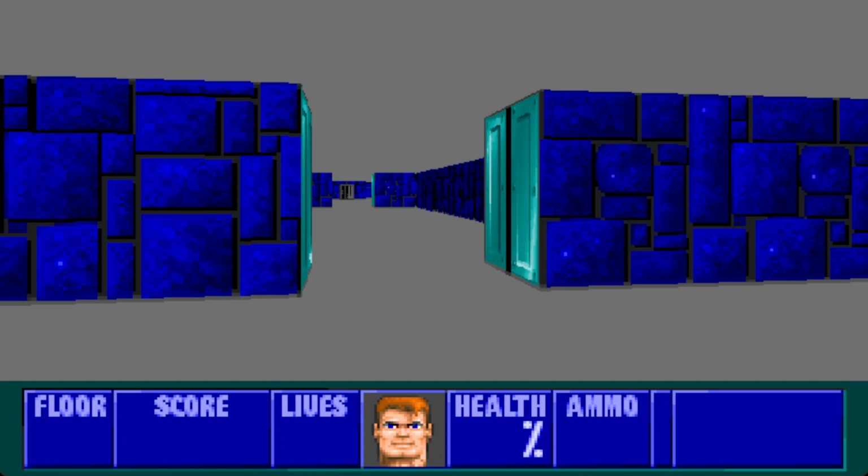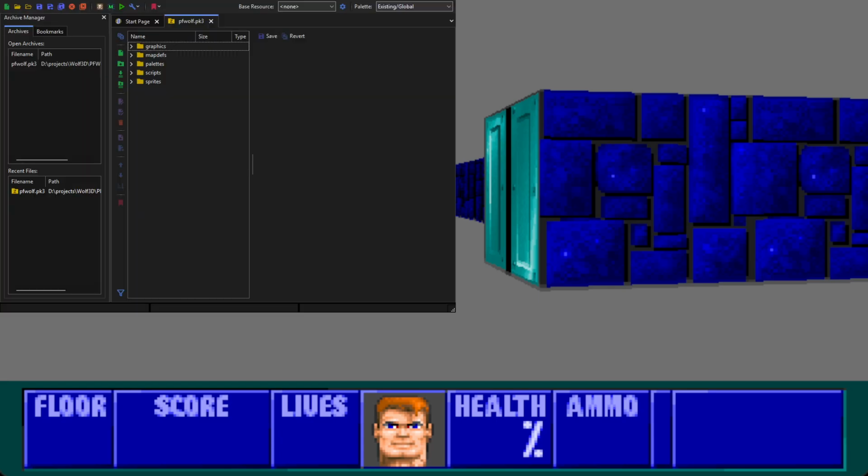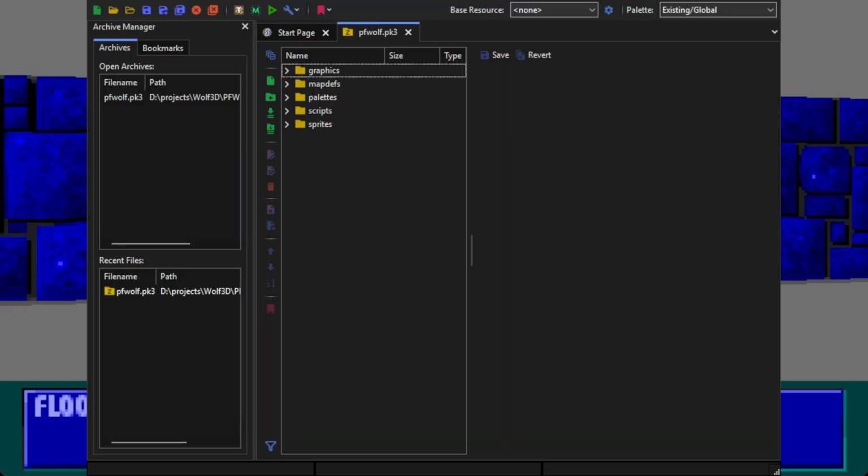And one of the things, oh, I don't even have Slade open right now. Let's quick pop that open. In Slade, which is what I'm using for my PFWolf editor, let's see if we can quick add another window capture. There we go. Can I make that my full screen? Just so I'm totally prepared here. Cool. We'll just do that.